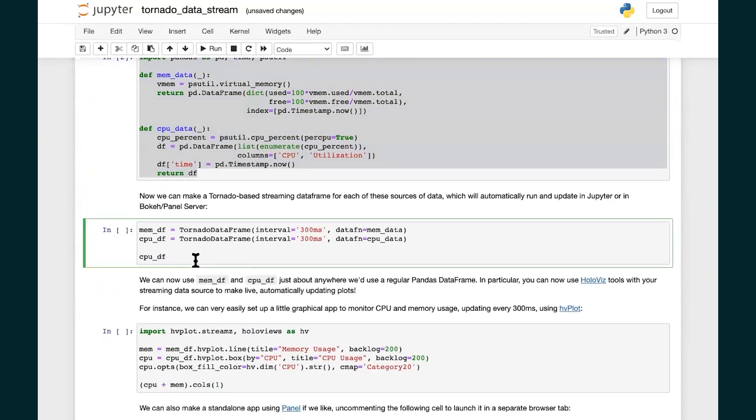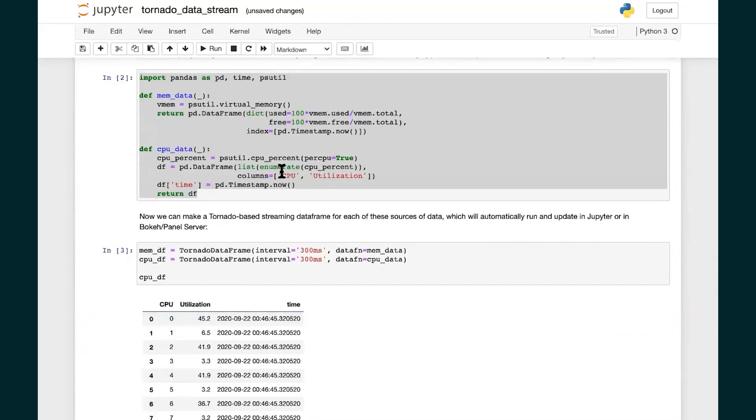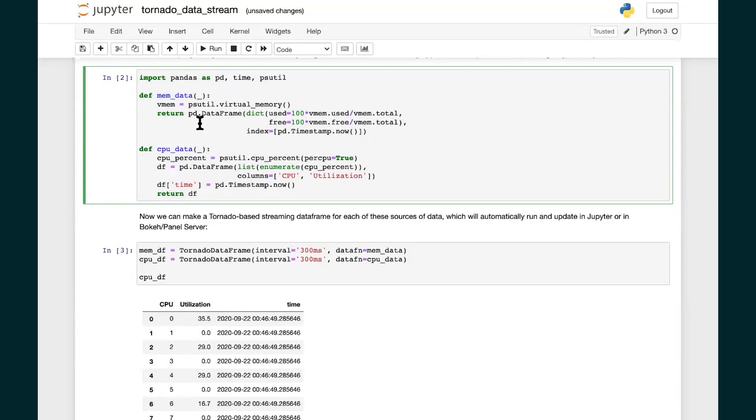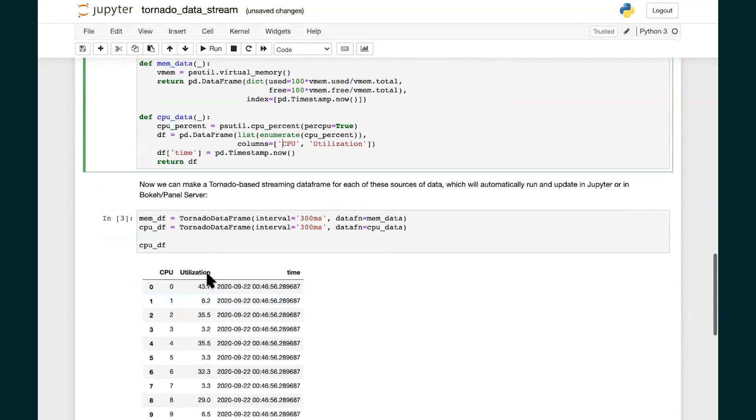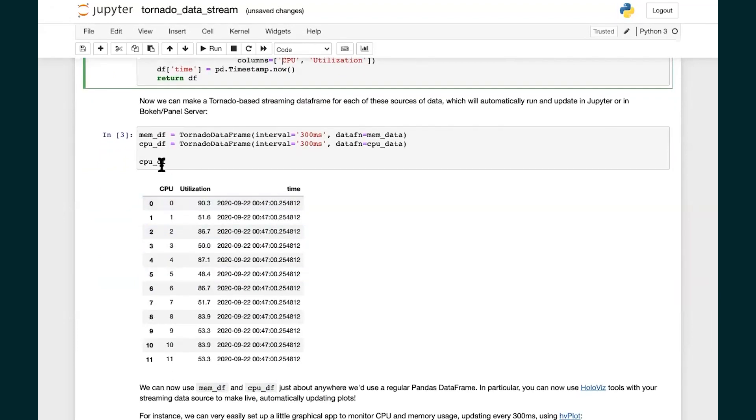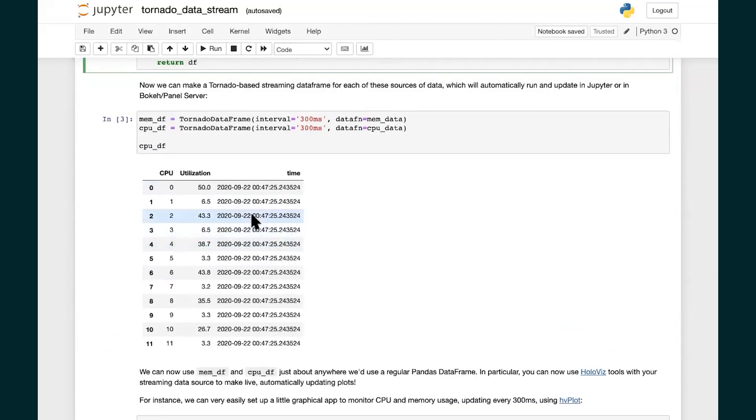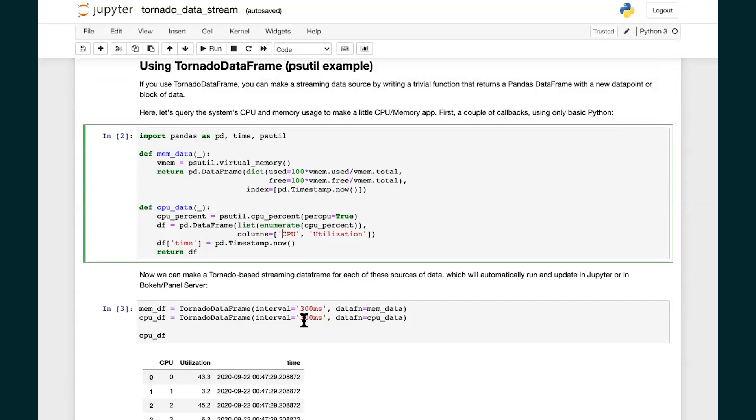But meanwhile, all you have to do is copy it from this notebook that comes with the talk. And as long as you've got that, then you write a function. In this case I wrote two functions. Actually I'll run this code. And then as long as you've defined the functions, this is all that you as a user are expected to do is write those two functions. And then you can make a couple of dataframes. In this case, what these functions do is they use a library called psutil to query the CPU utilization and the memory utilization on my laptop. And you can run that on your own laptop. In this particular one, it's showing you that I have 12 CPUs and shows that they're running right now. I do have some things running.